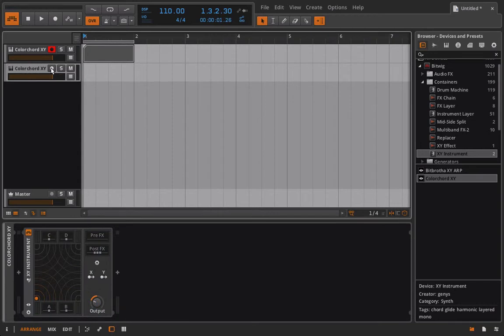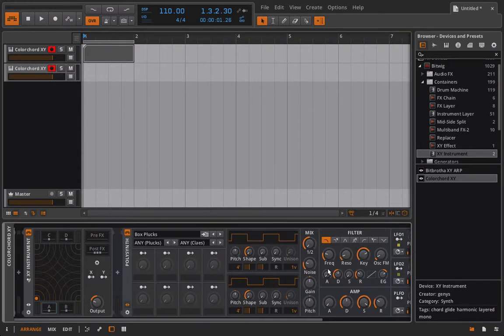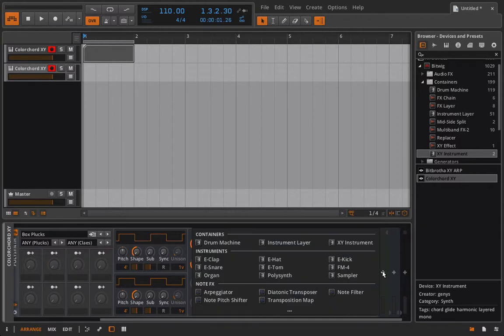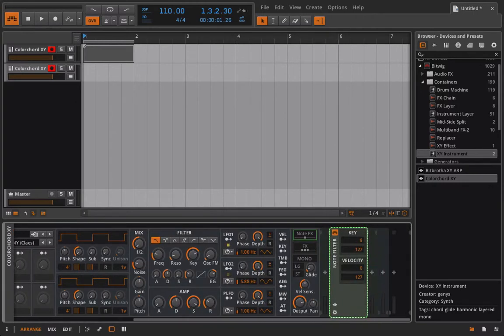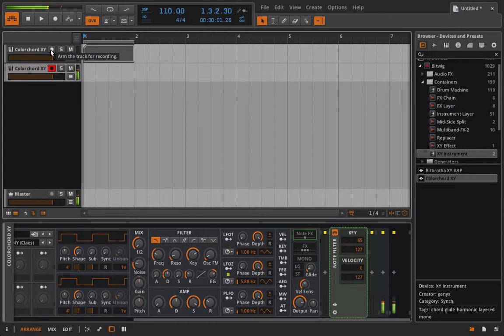And now with the other guy, I can turn this on to record. I can go into A. I could add in my note filters. This time I'll add in again the note filter. And this time I want it to go from 65 up to 127. So there's not going to be any overlap. So if this one's just turned on and I'm playing down in that region, I'm not going to hear anything, but hopefully we don't get that nasty error again. If I go above, like so. And then I can turn both of these on.